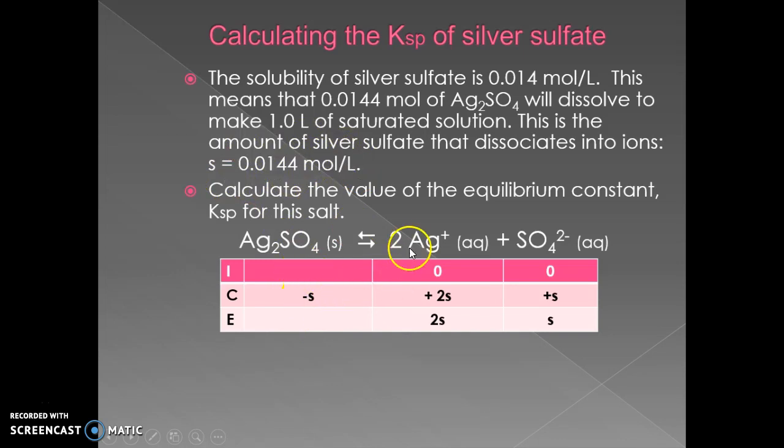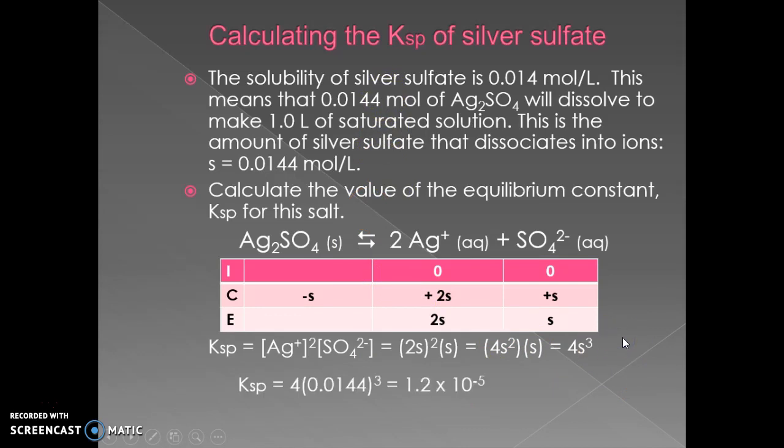That's my minus S. So to figure out the two concentrations, I've got to remember what the change ratio is. I'm losing this much stuff, which means I'm gaining an equal amount of sulfate ion, but I'm gaining twice that amount of silver ion. So again, if you think I'm going to keep the S's in there because it makes things a little cleaner, really what you're doing is you're squaring the 2s and multiplying it by s. So really what you're doing is just taking 4s cubed. So now that I know that s is that value, it's very simple to just plug in the numbers, and I get 1.2 times 10 to the negative 5th.